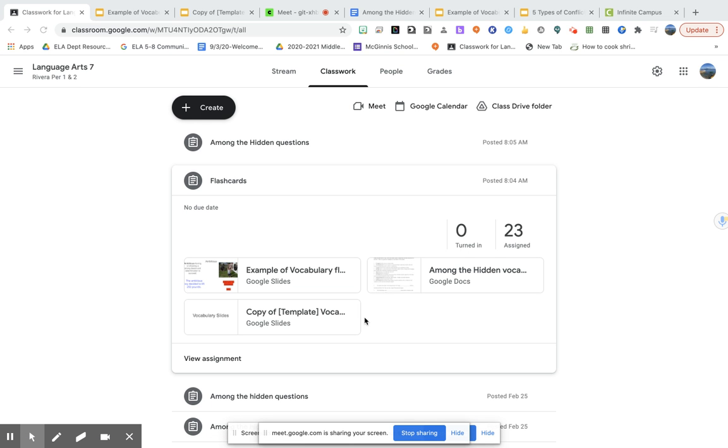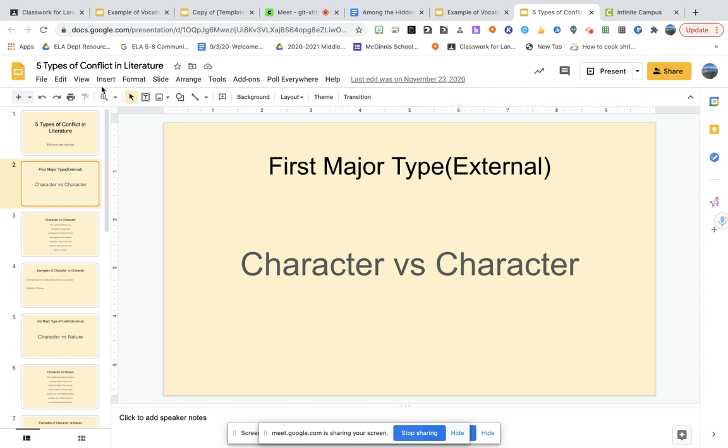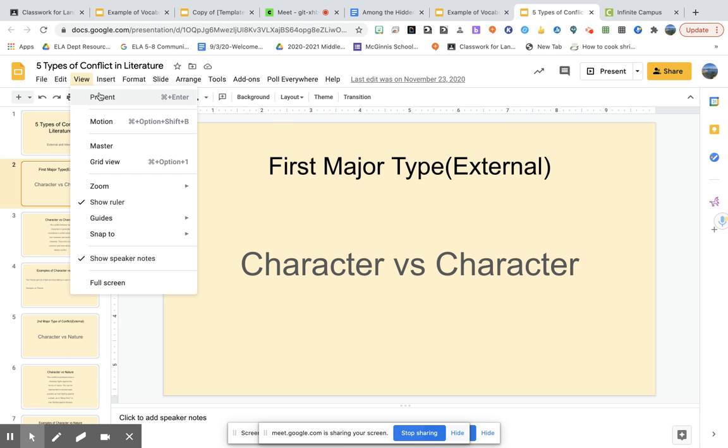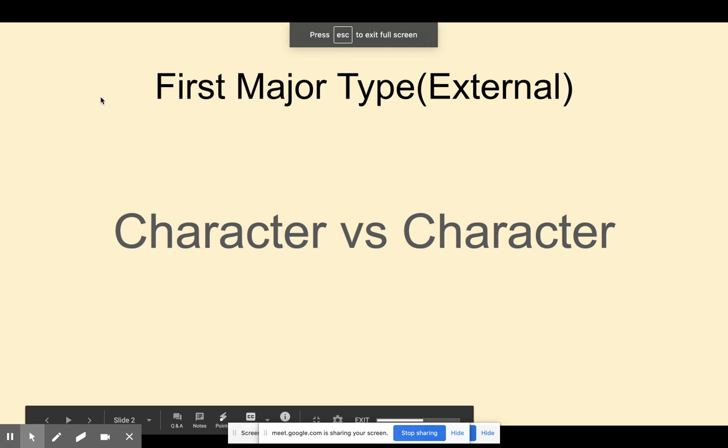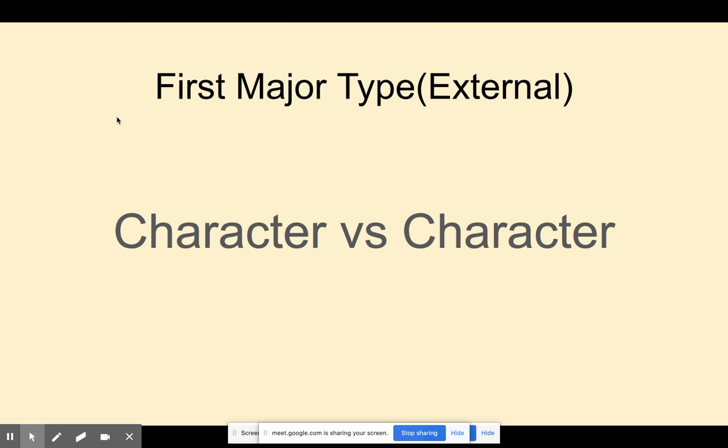So again, this is what we're gonna do after we're done going over the story. All right, something I want to just review really fast is the different types of conflict that exist in a story. Most stories will have at least one conflict, but sometimes you'll see multiple types of conflict. I'm just going to go over the 5 major types again really quick, just to show you that you guys are aware of them.